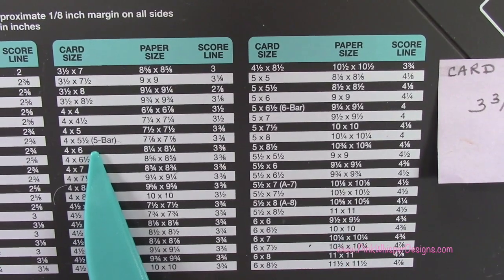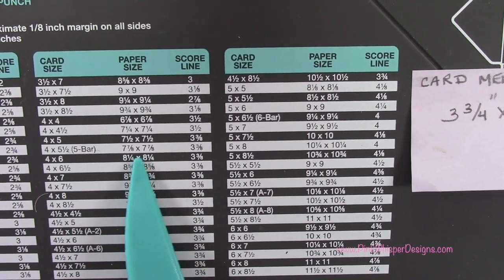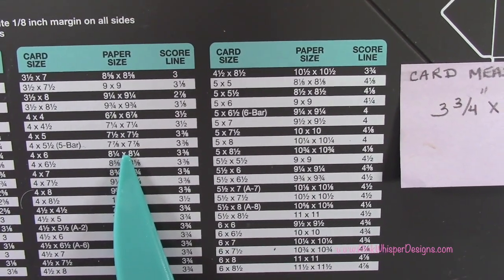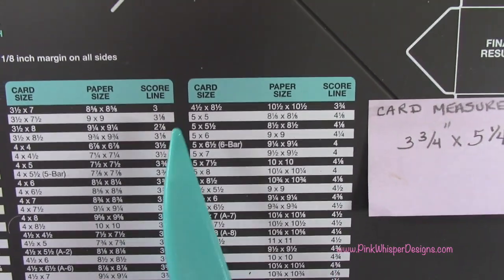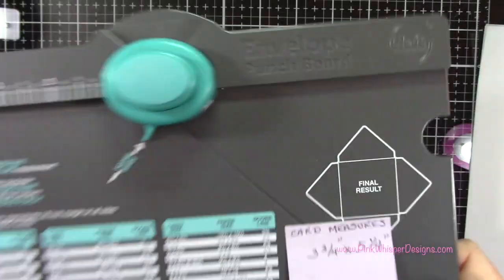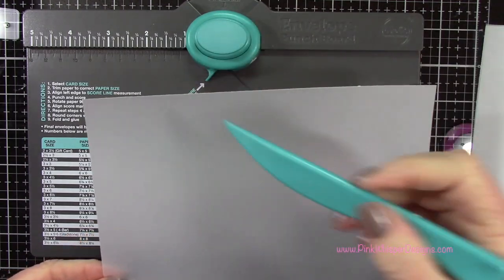So what I want to do is find the one that is as close as I can get to my card size. So I'm selecting the one that says 4 by 5 1/2. And so I need to cut my paper at 7 7/8 by 7 7/8. And I need to have my first score line at 3 3/8. So I'm just following that right across there to find my sizes.